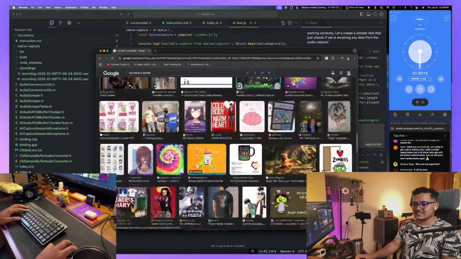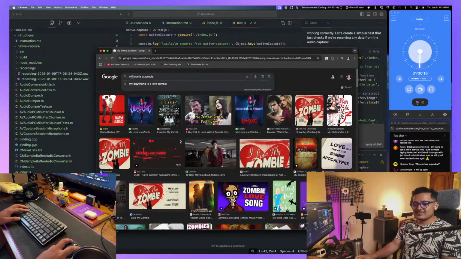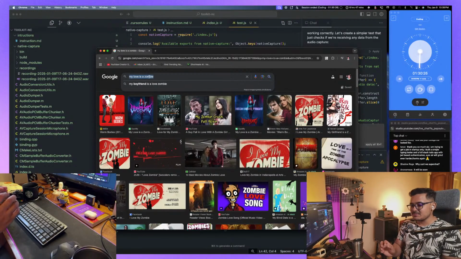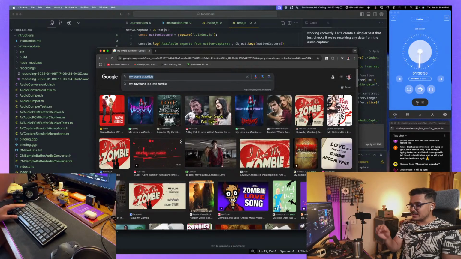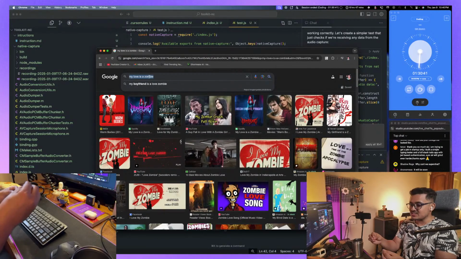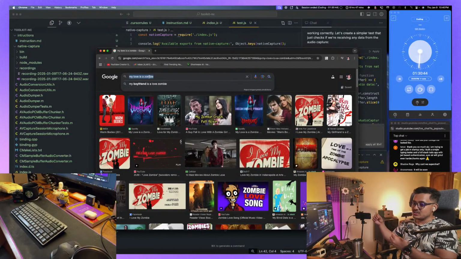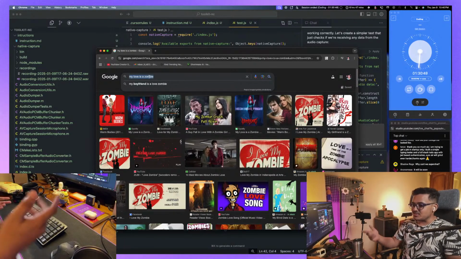I can't even find it. So my game name was My Love is a Zombie. It was an Android game, and the idea was that you and your girlfriend are in the same game, there are some challenges, and you have to trap your girlfriend in a cage, because if your girlfriend touches you, she's a zombie, you will die, and game over. Whenever you go a little bit closer to her, she will start chasing you. So you have to take her to that cage in that whole level, and once the cage is closed, you move on to the second stage.